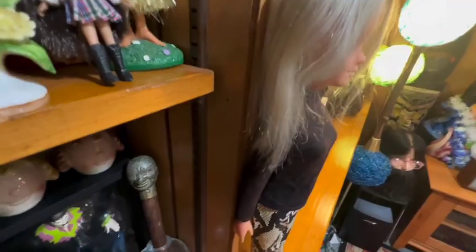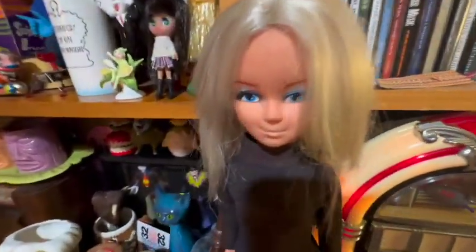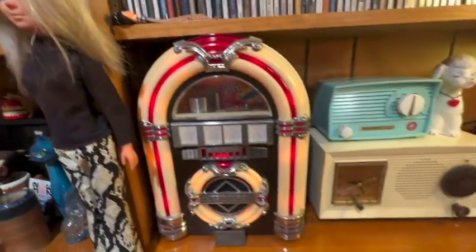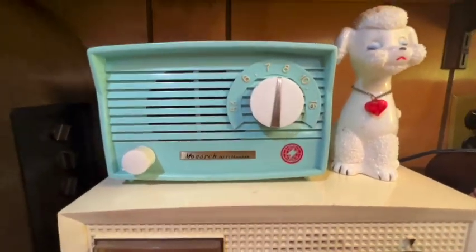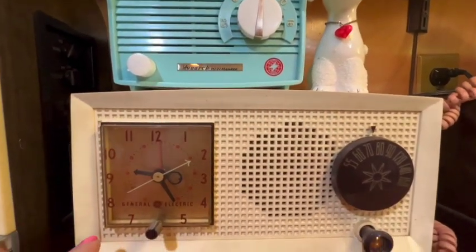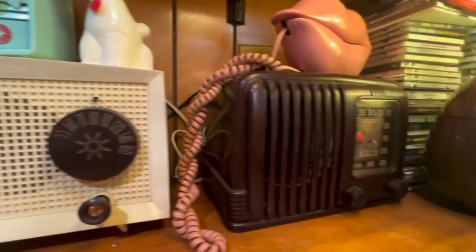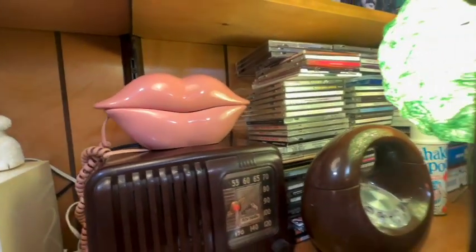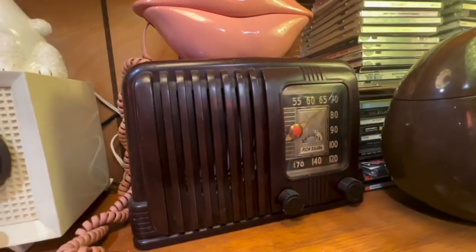I have some cool stuff over here. She's cool — look at her pants, those are pleather. Here's a bunch of great stuff I've gotten at yard sales. Look at this awesome radio — what people do with these often is they trick them out. They take the guts out and put like Bose speakers in them and make them Bluetooth. So that's what I was thinking about doing. I watched a video on it but I can't half understand it because I don't know anything about electronics. But it's a cool thing to think about doing — maybe I'll get my husband on that.